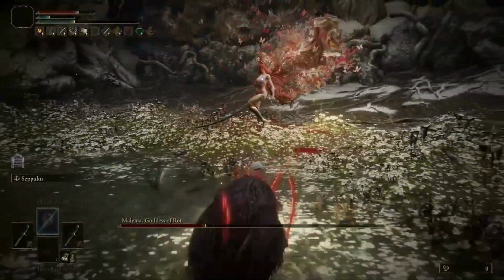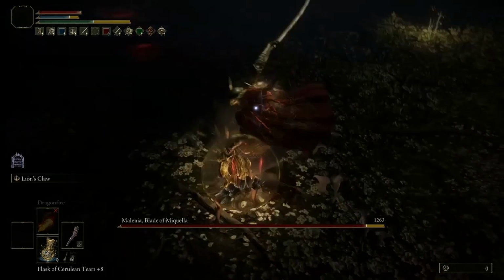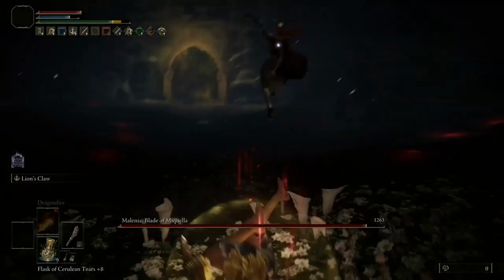So a few months ago, I had been trying to beat Malenia with a bleed build and consistently got close. Unfortunately, when I started playing Elden Ring again a few weeks ago, I found that patch 1.07 nerfed Seppuku hard. Bleed buildup went from 84 to 30, meaning that the centerpiece of my level 1 build wasn't as viable. So I set out to start a new level 1 build from scratch.